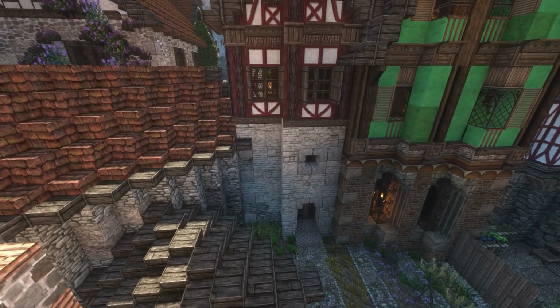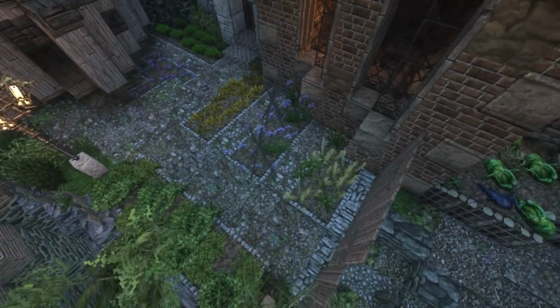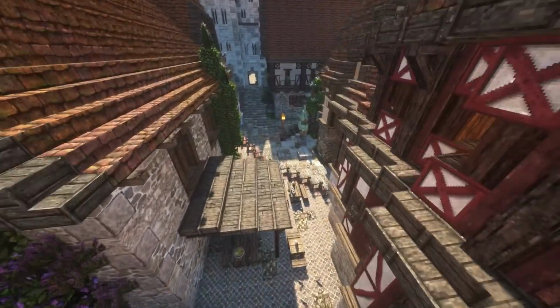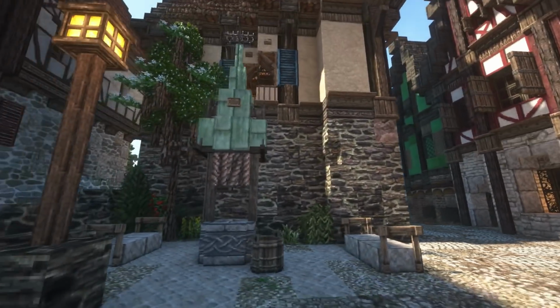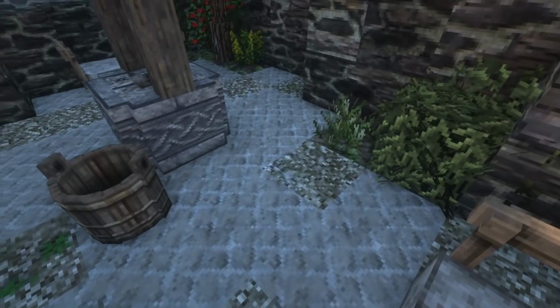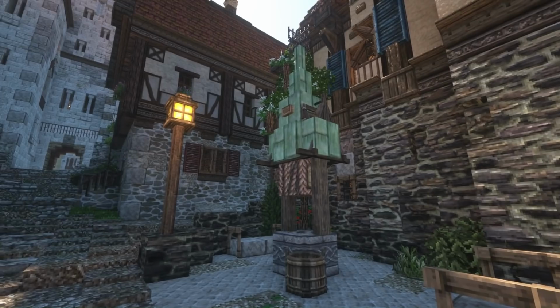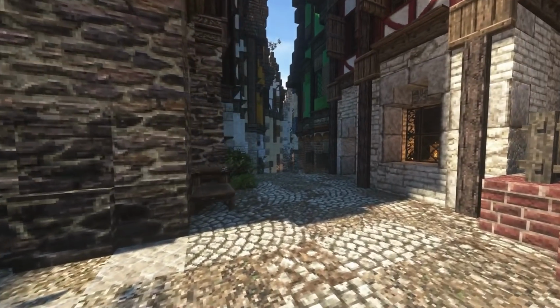And then we have this one, which is a herbalist. So we have a little bit of a herb farm in the back here. But we'll get to everything. Let's start here. Here we have a little plaza thing with a well. And you can just sit here, just like a small meeting area along the streets. I think it adds a lot and it looks pretty cool in a way.